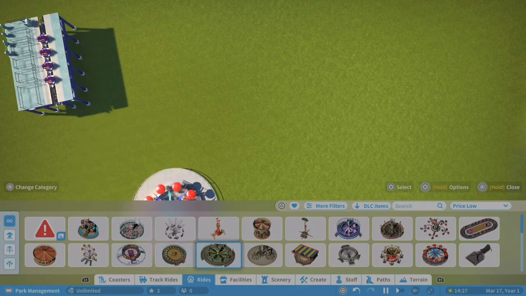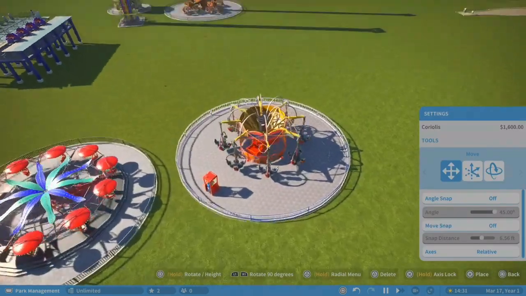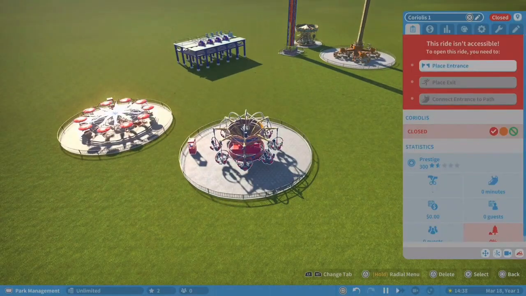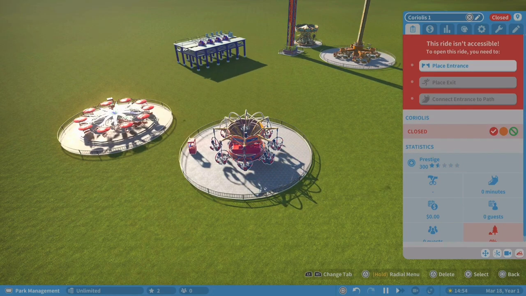For the teacups, we are going to use, I can't find it, this thing. Since you can spin them, and it's basically the same thing. So we're going to call this Hang 10 Silly Cups.